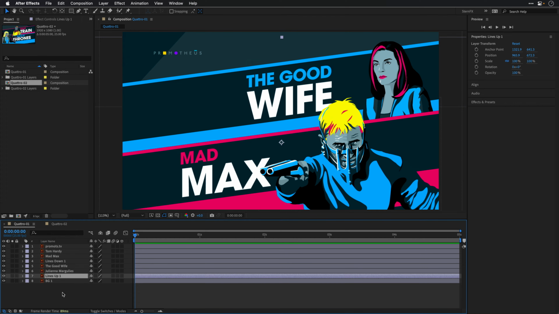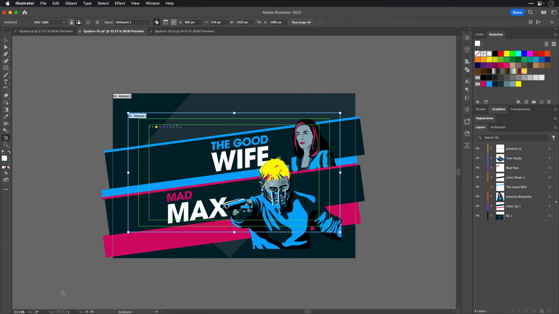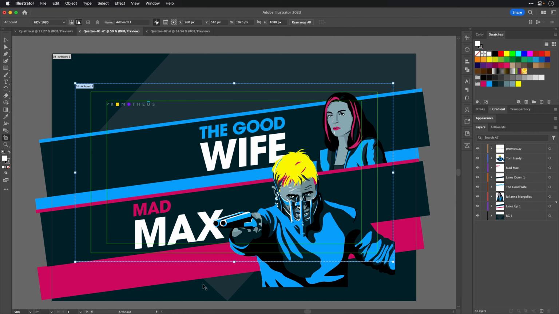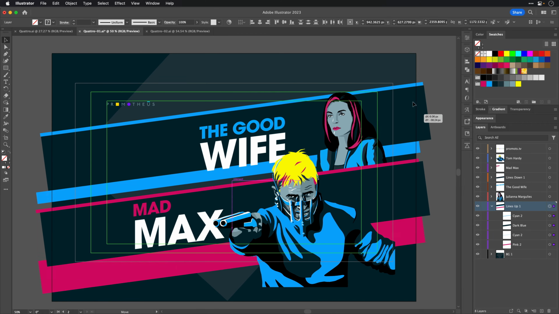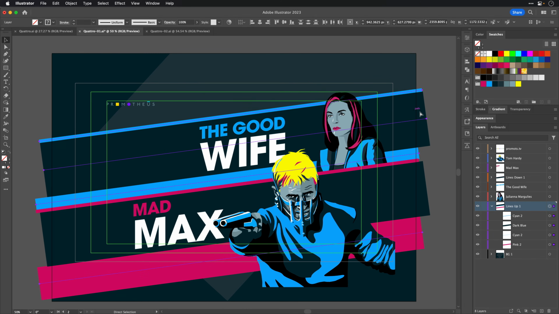So to show you how to work, I'll press Command E, and this is going to open up the file inside Illustrator. I'll zoom in by pressing Command+, and over here you can see this is the layer that I just showed you. If I'll click to select it and also twirl it down, you can see all of the different lines that we have here. I'll switch back to the Selection tool and show you that, of course, I can move everything in concert. But if I want to access each one of them individually, I need to take those different elements and drag them outside of this layer group.